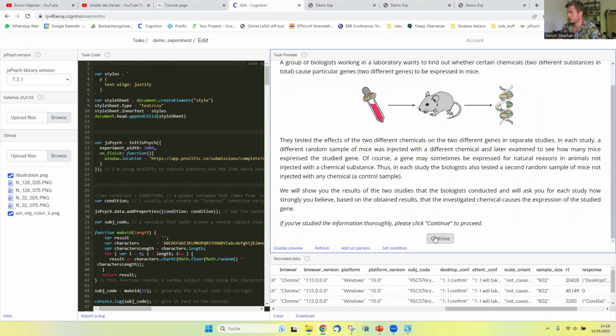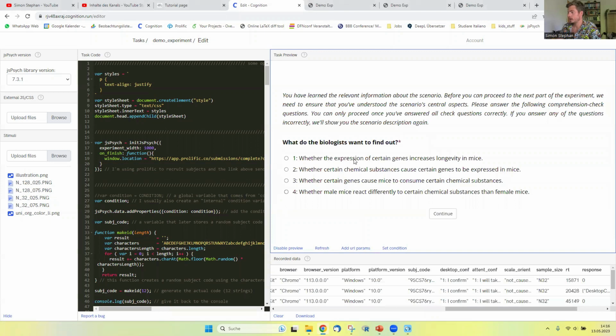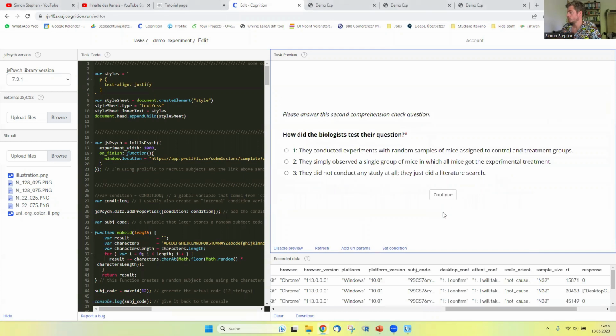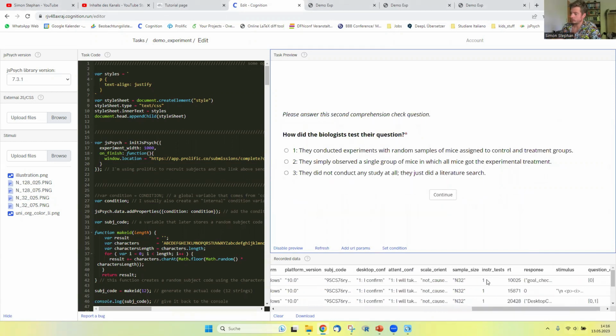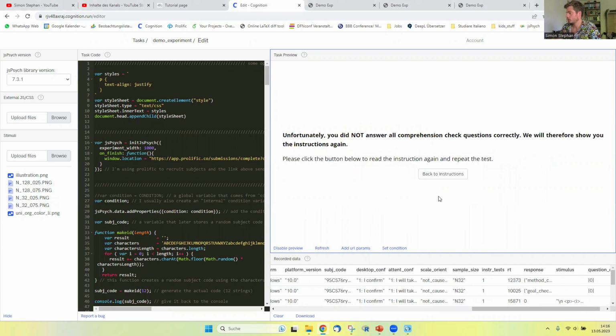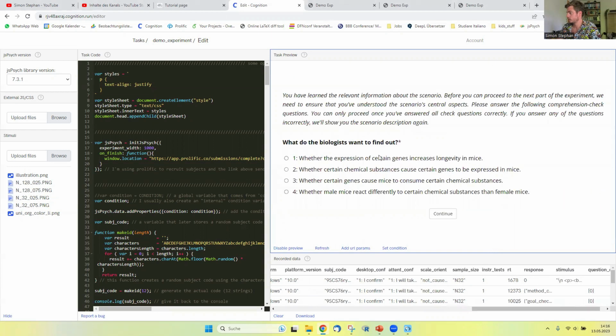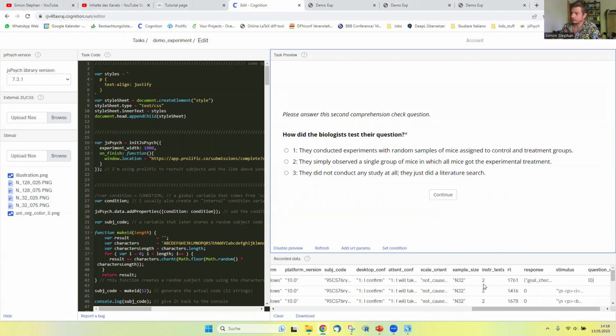Okay, this is the instruction. Now, remember, when we go to the instruction test, there should also come a new column that counts the rounds of instruction tests. And as you can see, there was just a new column popping up, and it says this is the first round of instruction tests. Now let's do this wrong. I should go back to the instructions, continue, and now this gets updated, right? Now we have 2 rounds of instruction tests. This seems to be working just fine, so let's do it right now.